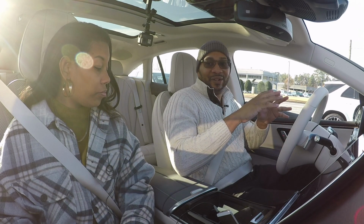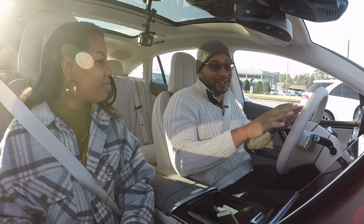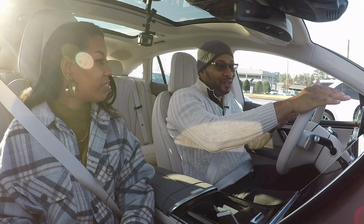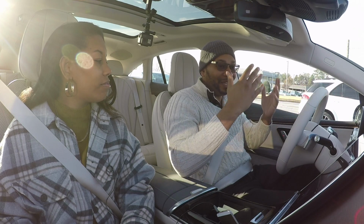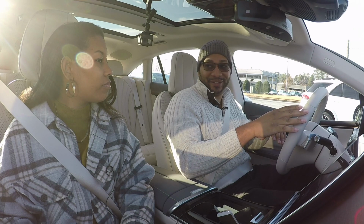So let's go ahead and get to the questions that I know people are gonna ask up front. First of all, there isn't a frunk, so there's no storage up front. What you have is essentially a filter there and electronics, so you cannot open the hood on this vehicle.